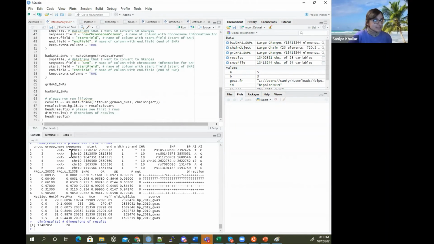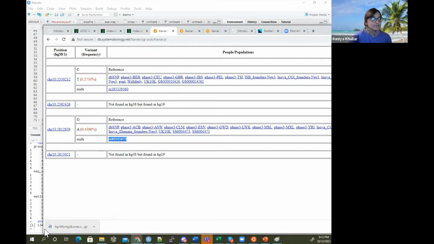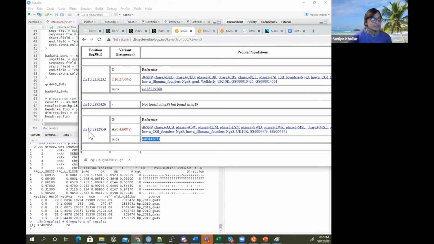And just to also check here. If you recall, we also had tried this out for caviar. We had tried out HG38 for this SNP 8014673. It should be 28.